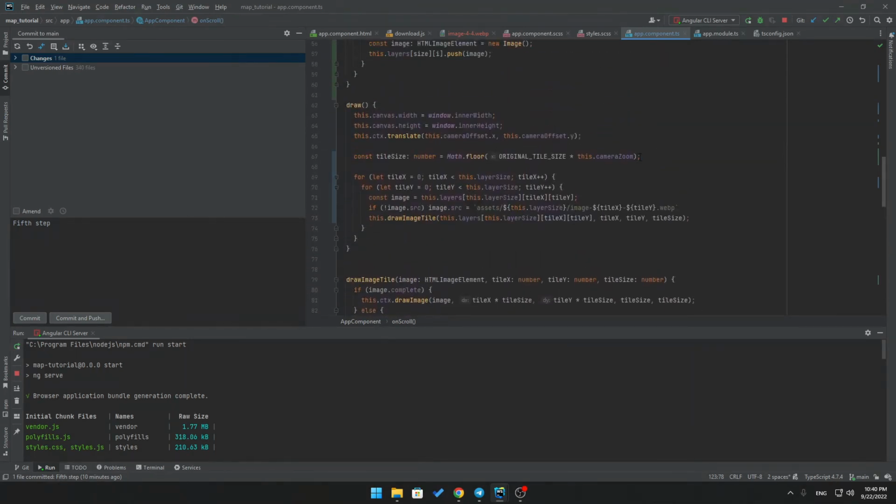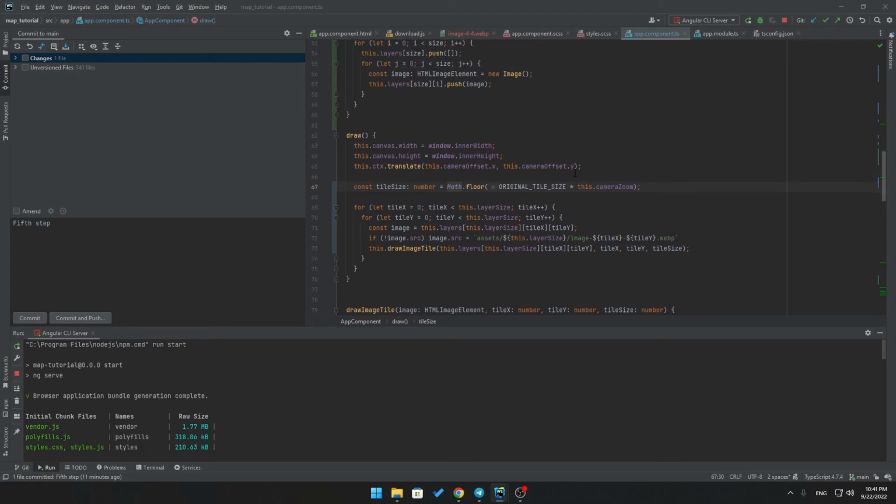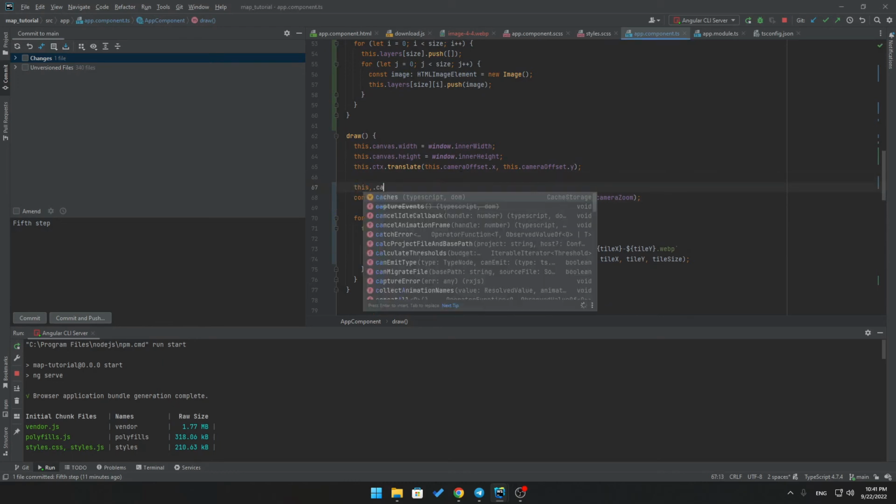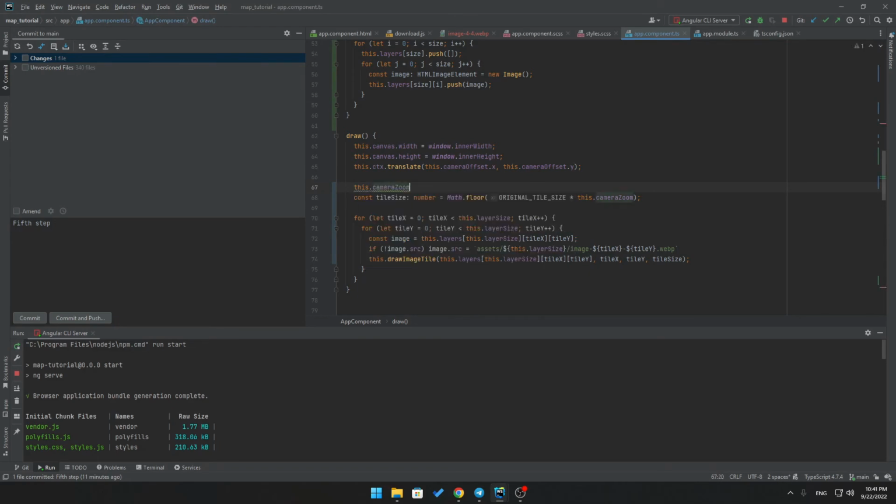So how we do that, we change tile size. We have to change camera zoom. Yeah, I have to switch this camera zoom.